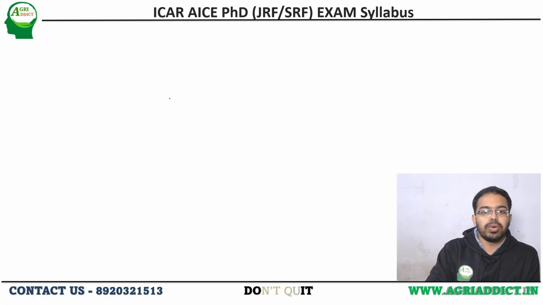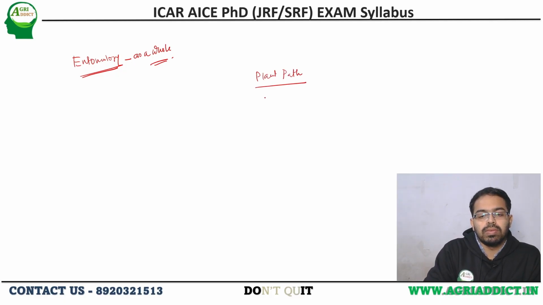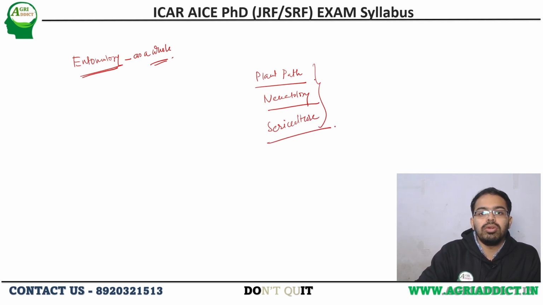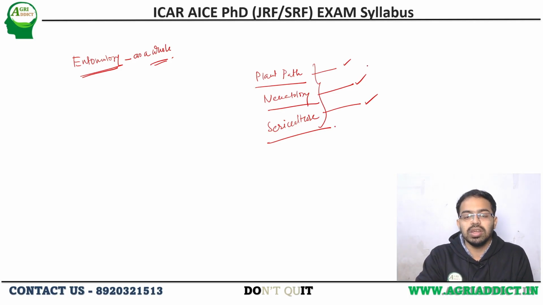So in this point we have covered entomology syllabus as a whole. Now what will happen about plant path? What about nematology? And what about sericulture? So what you need to do, you need to go to their syllabus, like plant pathology syllabus, nematology syllabus and sericulture syllabus, and according to that syllabus you need to read it accordingly.